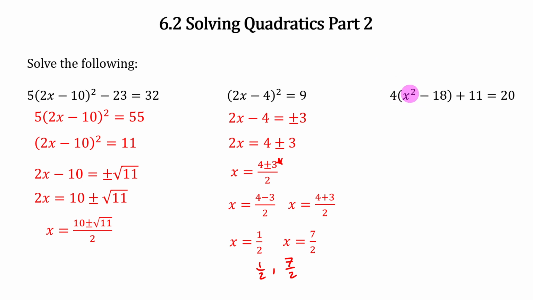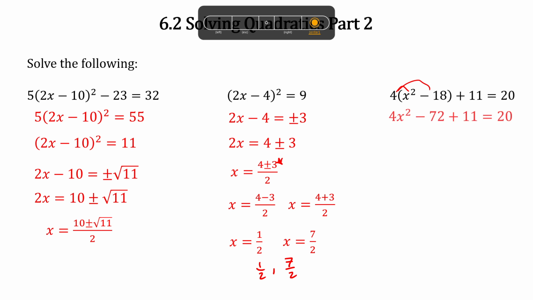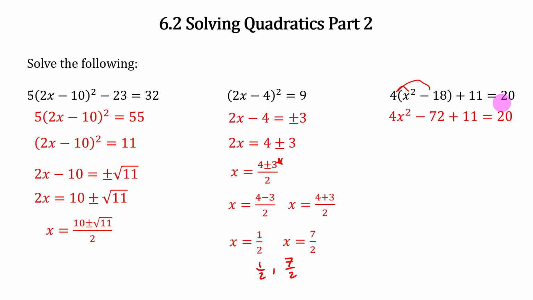Okay, this one's a little different because the square is on the inside. All you're going to do is do the distribution. You can then combine like terms. The problem would have been if you had subtracted 11, we'd have gotten 9 over here. Your instinct might be to divide by 4. Not bad. You're going to get 9 over 4, and it's not too bad, but you're going to have to do some adding and subtracting there that might get a little nasty. So notice that not everything is divisible by 4, so don't try.